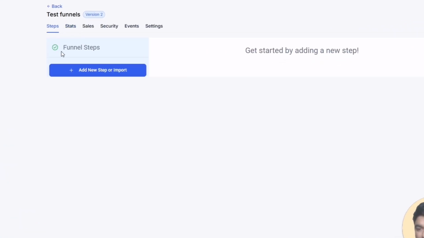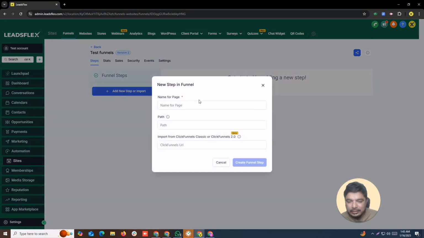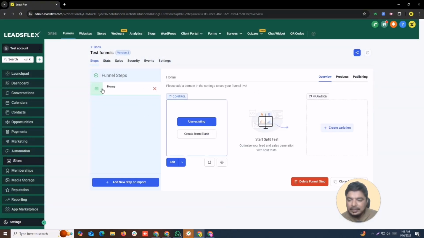In the first tab we have steps here. Steps means the pages. As you see, we have different pages in websites, like you see in a WordPress website or a Wix website, and websites have different pages, but in Go High Level we just call them steps, we are not going to call them pages. So for example, I just create the first step and we say home. I just need to give the path, and if you want to import from ClickFunnels, simply go here, but I'm not importing from anywhere, and I'm not going to give a path right now. But yes, here you can see we have one step, and here you can create other pages as well.